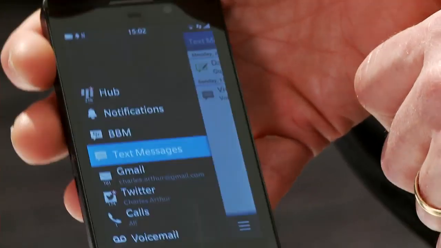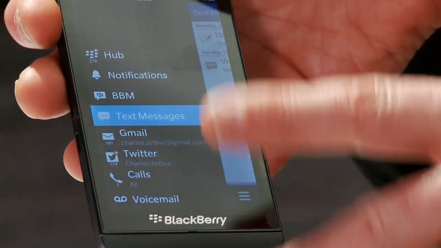It's rather well thought out for people who want to have one place where they can go and find all this sort of information. I think in that respect it's better done than Microsoft's Windows Phone People Hub, which isn't as effective, doesn't give you the same sort of granularity that this does.